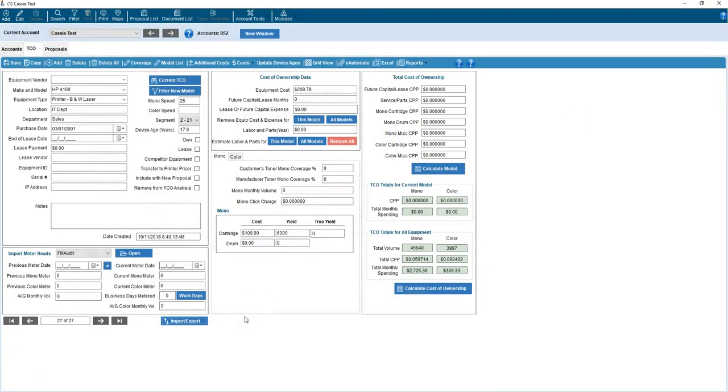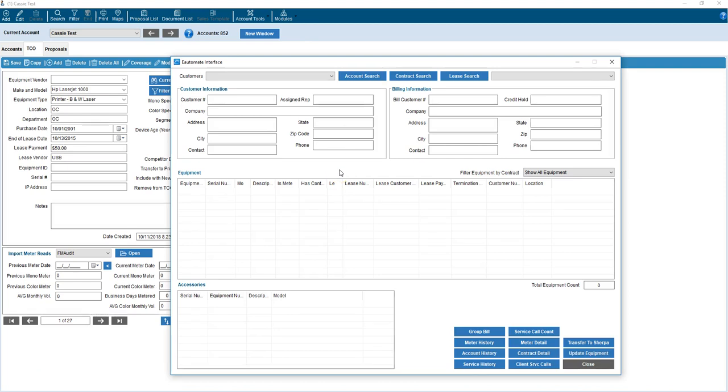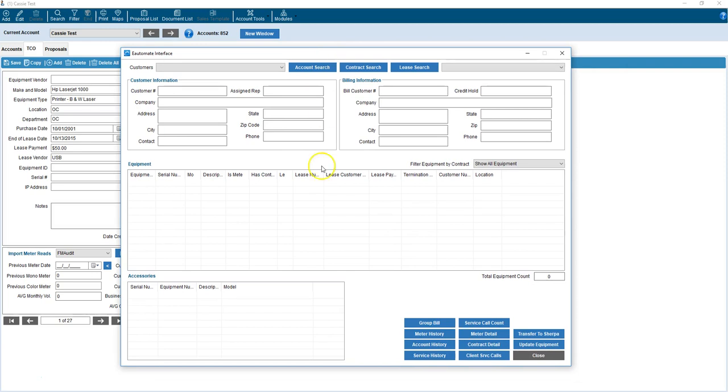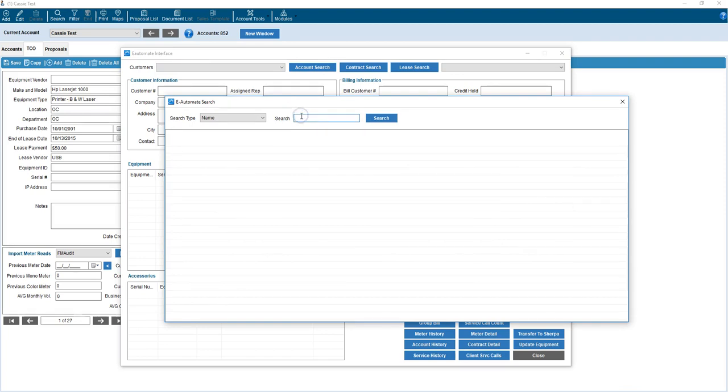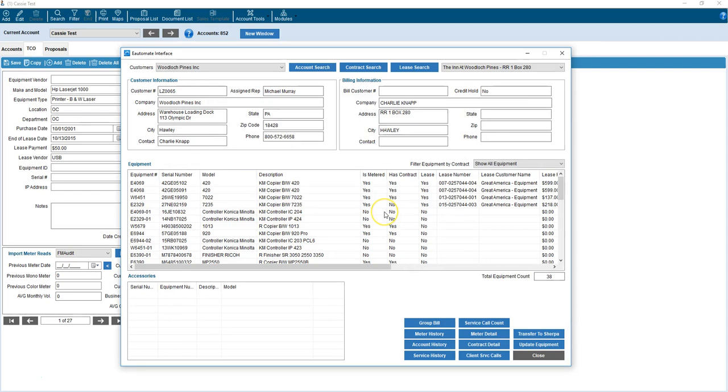The last feature I want to highlight for you is you can import devices using your eAutomate area. Transferring equipment from eAutomate is meant to be a manual process because it does allow you as a customer, as I search for an account here, to import items you want to view in your TCO tab. If we did a nightly data dump from eAutomate, it could possibly bog down your TCO tab with equipment you don't need, information you don't need, inactive equipment. So keep that in mind.